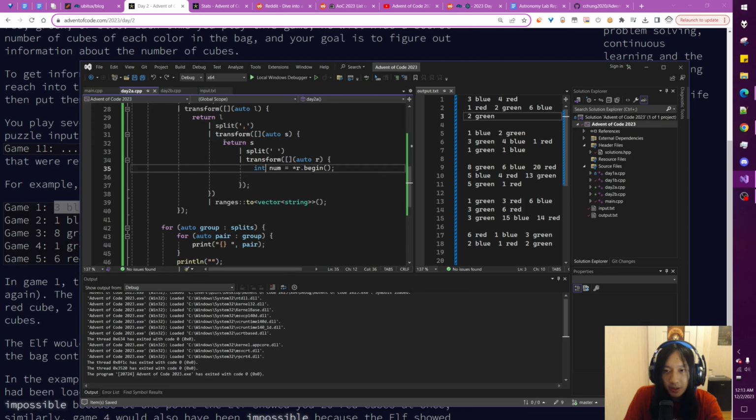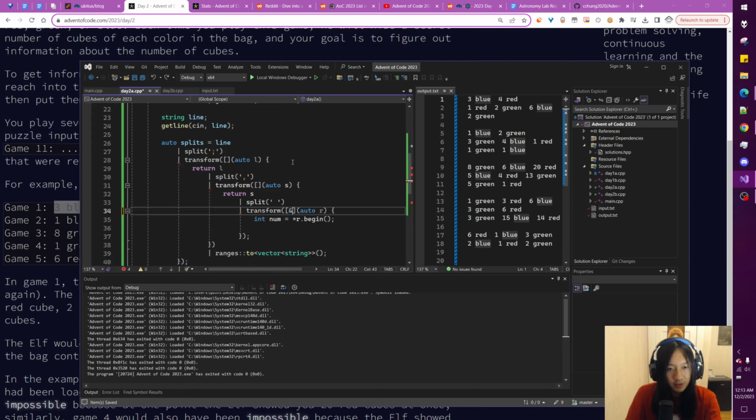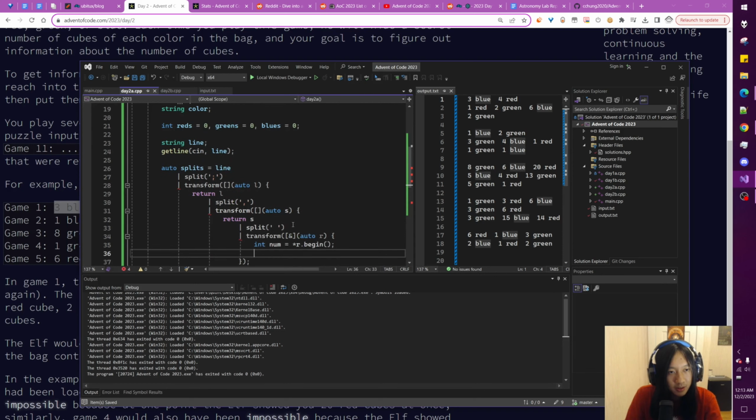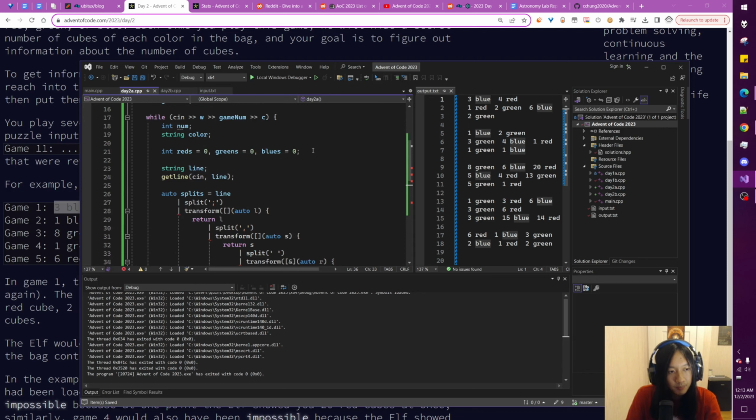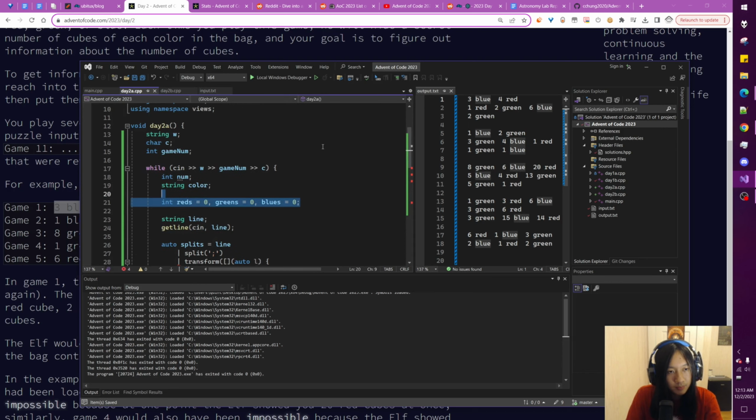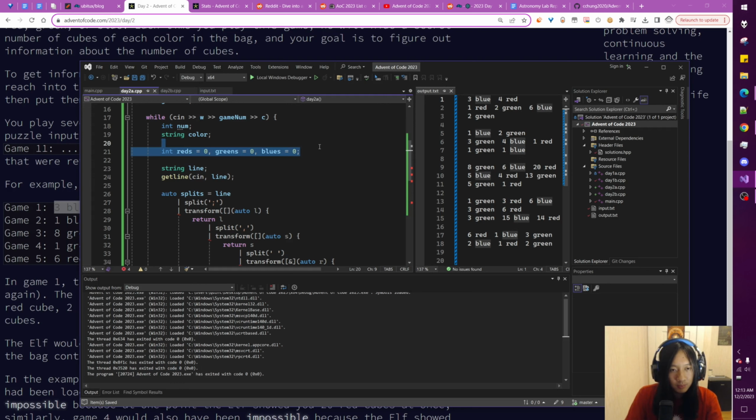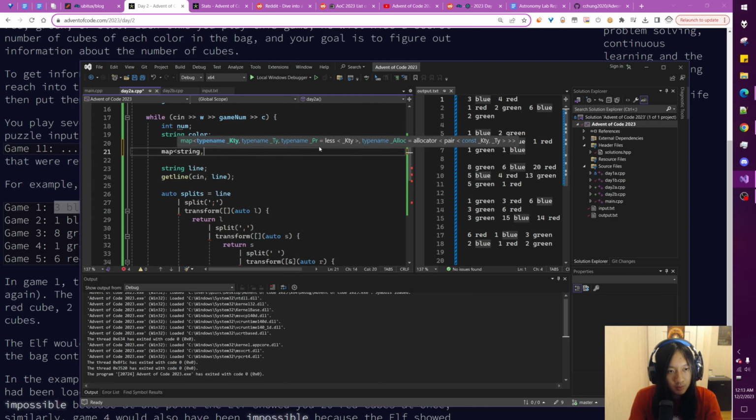So now that we have split them up by spaces, I just want to see if I can grab this and then grab that. That's all I want. Gonna do a lot of terrible things tonight. Could do something like that.